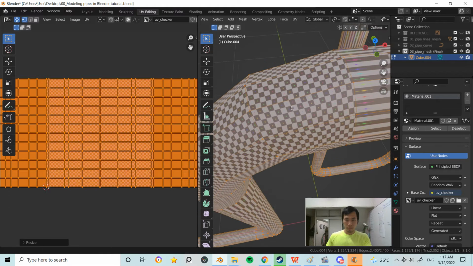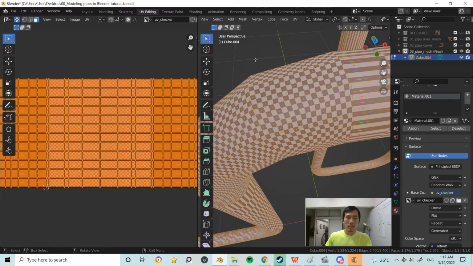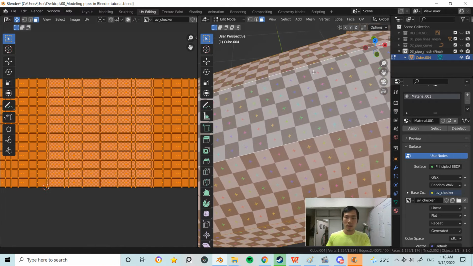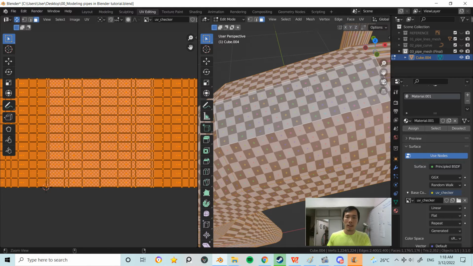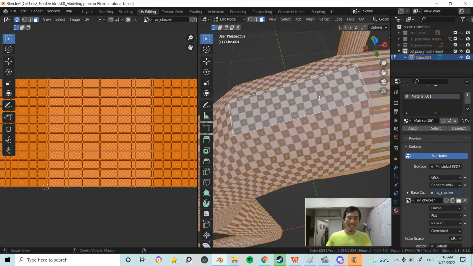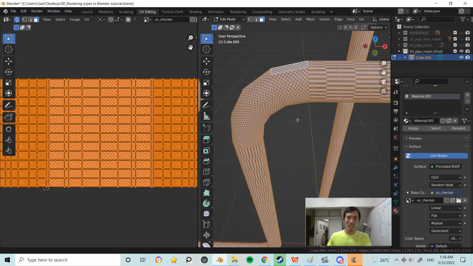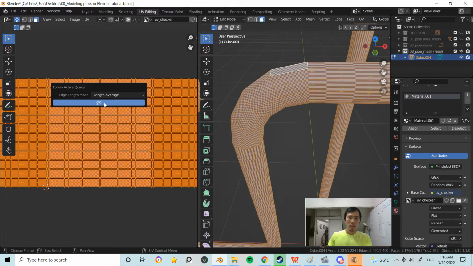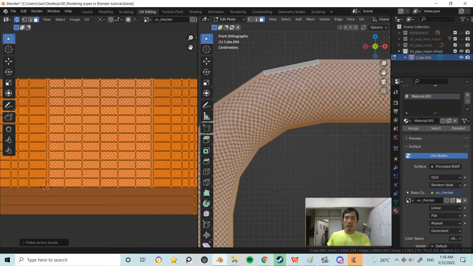Then you make this an active selection. So you have to make sure this is a face selection, by pressing this, you can also press 3 on your keyboard, one is this, and this is 2, 3. So make sure it is face selection, and you hold shift, and then click here. So this is deselected, okay? So you have to click it again, and it shows like a white line, I mean, whitish color. Then hover your mouse on the left, and then you press U, follow active quads, and length average, okay. So yeah, that's basically how you can fix the UV.